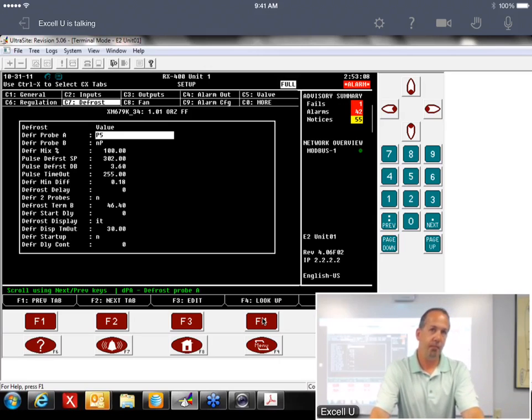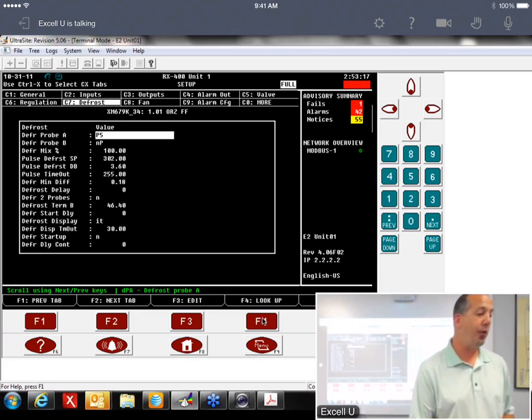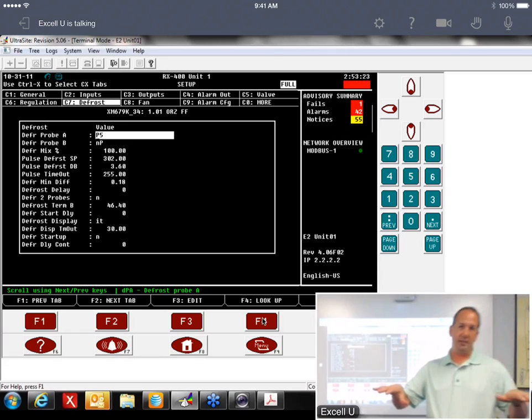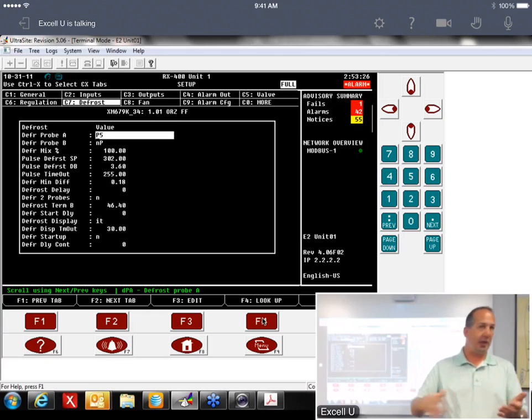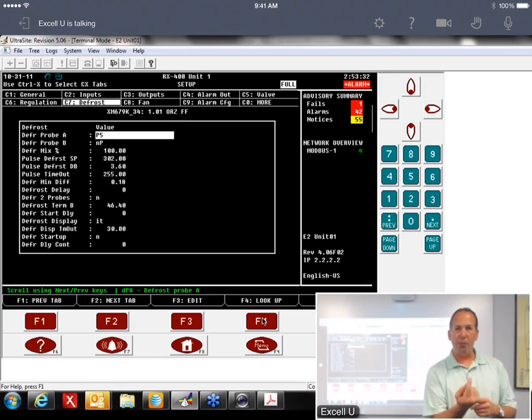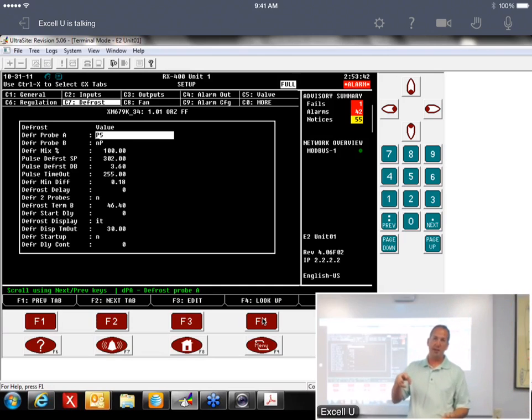Are you still getting 2.3 and 2.6 on your firmware? Yes. Everything was right for whatever reason. And what we found was there was a screw that had been mounted on the bottom of the plate. The box that houses all the case control stuff has a base plate in it. There was a screw that was run up from the bottom of it. I have no idea why. But whenever we took the DIN rails off of the case controller to try to pull it out to replace it, we couldn't physically pull it off because that screw had actually pierced the circuit board, and that's why it wouldn't come online.